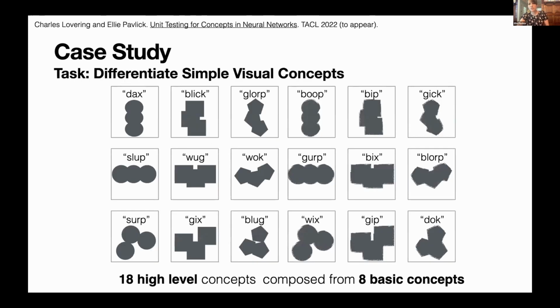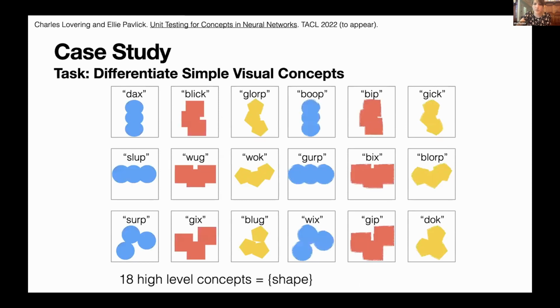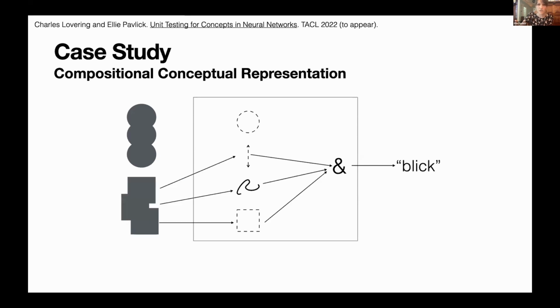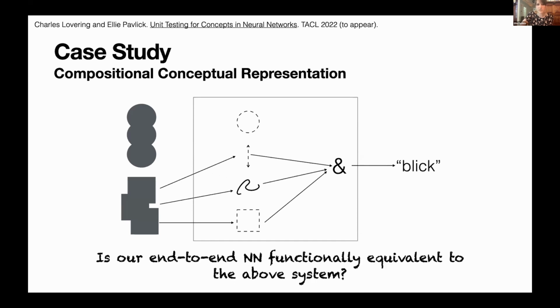So here the task, we're training various end-to-end vision models. I guess this session's actually on language, and I usually work on language, but this is a vision model. But I think of concepts as part of language. So this is a study of concepts. Here we're training a model to differentiate these 18 abstract visual concepts. And they're composed of a shape, a layout, and a stroke. The compositional system that we would imagine solving this task would take these inputs, break them up into these constituent parts, shape, layout, and stroke, compose them using, in this case, simple conjunctions, and then produce a label. There's a lot of stuff we're not going to get at here, but this is a proof of concept. And different inputs should make use of these same internal parts and produce different outputs.